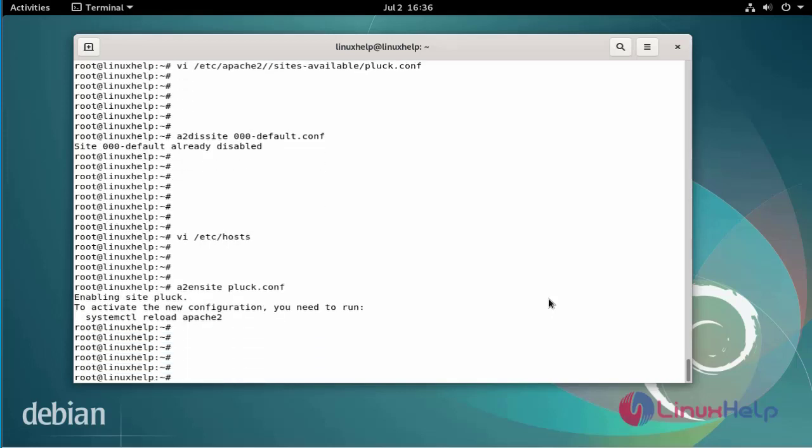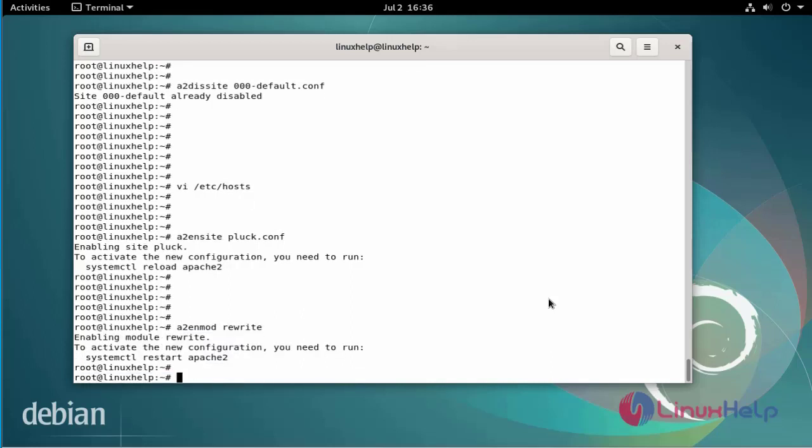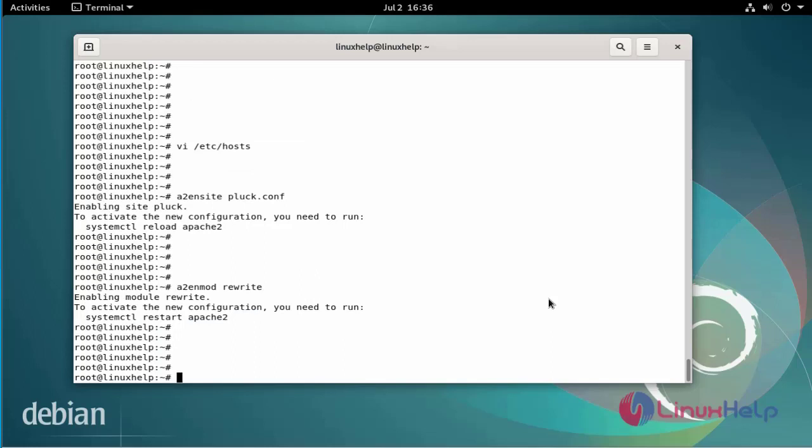Next enable the rewrite module for Apache. Then restart the Apache web server.